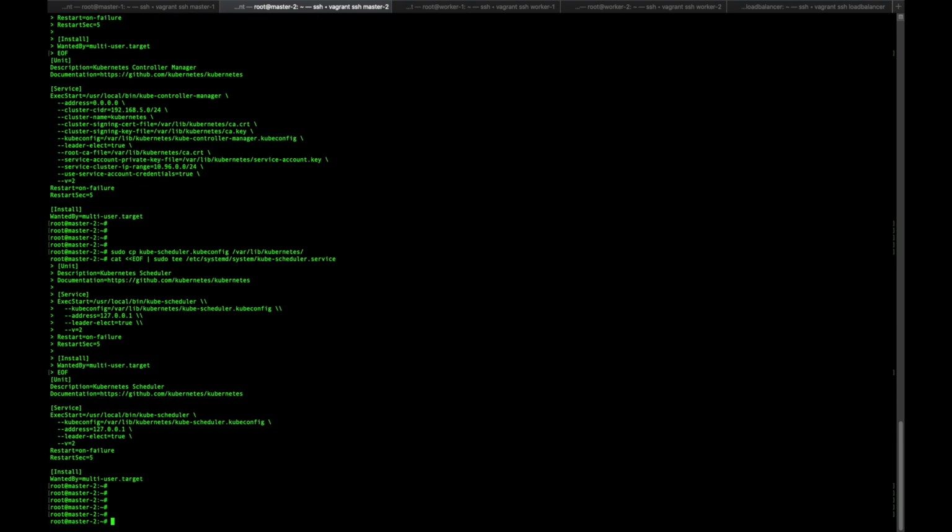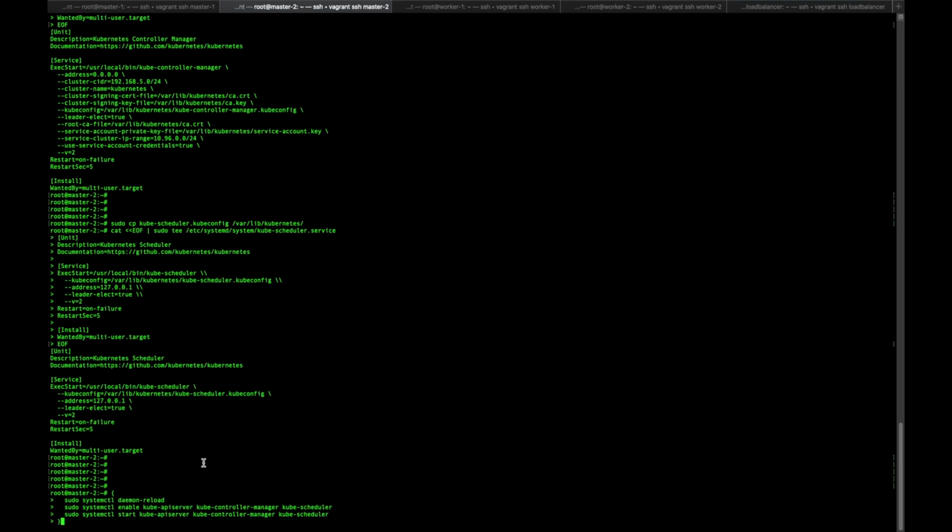Okay, so from our last 3 steps, we created a service for API, we have created a service for kube scheduler, we have created a service for controller manager. So now it is time to start and enable those systemd services. So I will create a batch of commands and combine them to execute together.